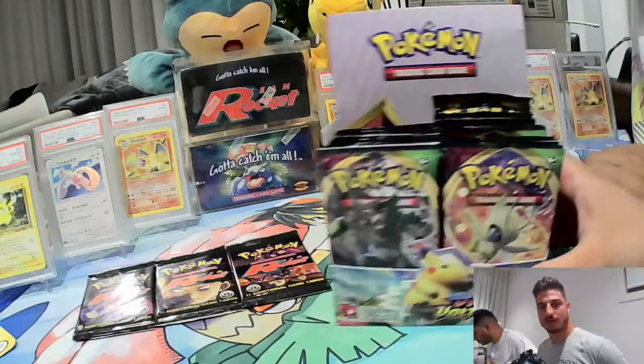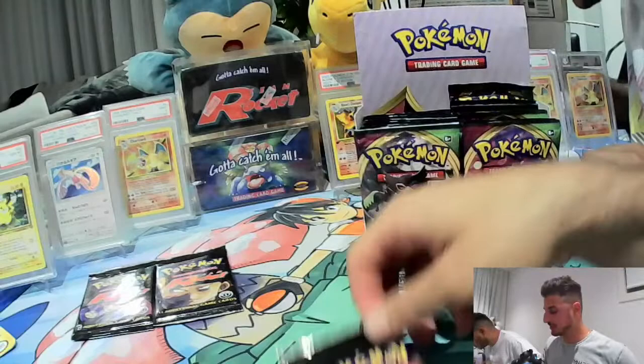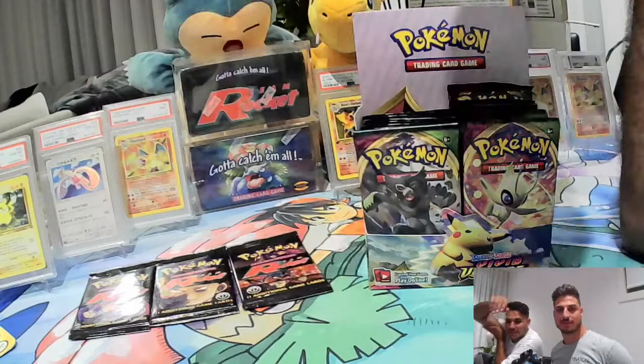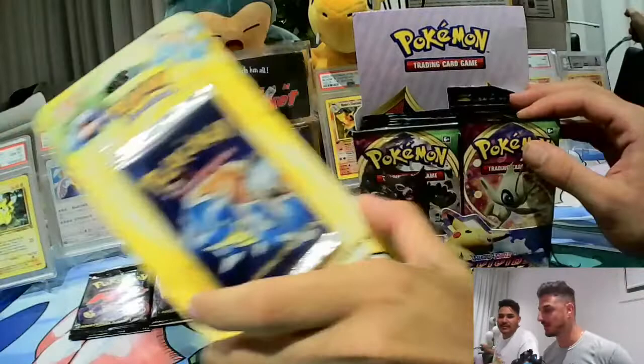These are Vivid Voltage, plus our first edition Team Rocket packs will be open tonight. Three of those to open. We're gonna bust through this first and see if we can pull that fat picker, and then we're gonna pop open the first edition packs. Let's go. I reckon we just get into it. Let's see if we can pull that fat picker.